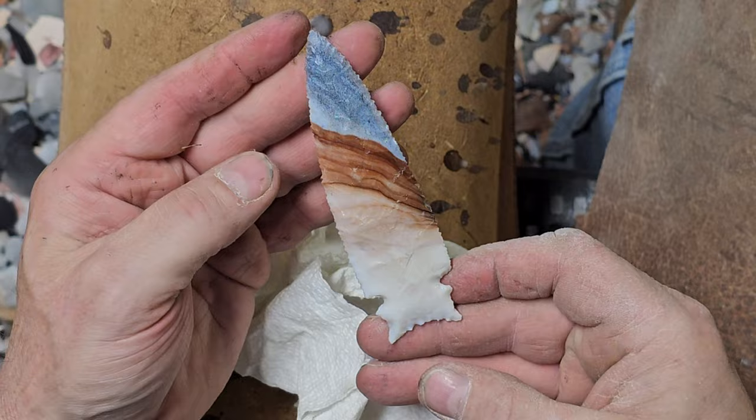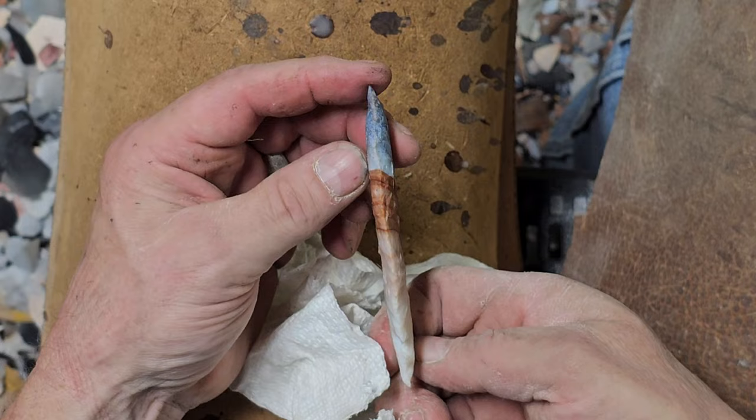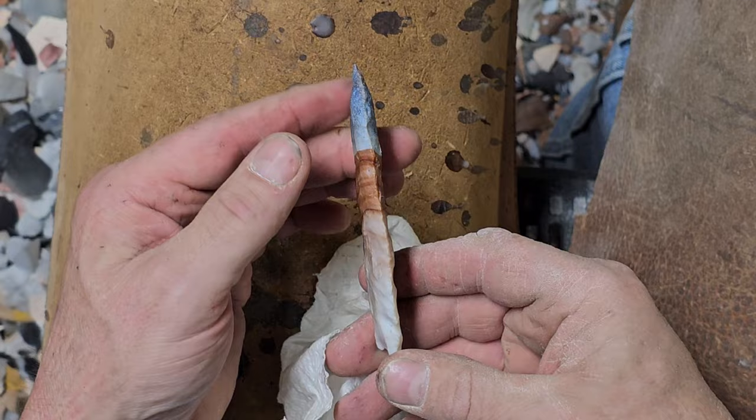That side is definitely much better than that side. That side just got a little funkiness right here, but it's not terrible either, so it's straight. Well, that tip, I was having so much trouble with that tip right there. If I could have got a little bit of that fatness off right there, it would have been better. But all in all, it's not terrible.